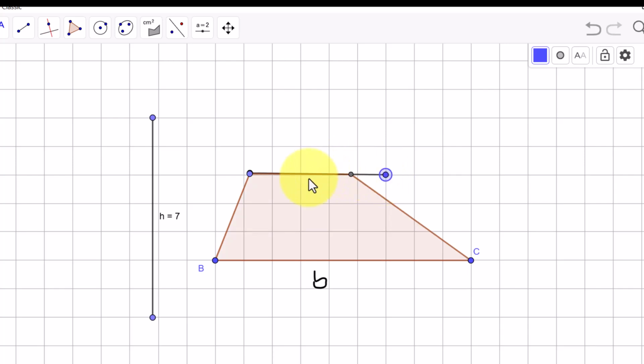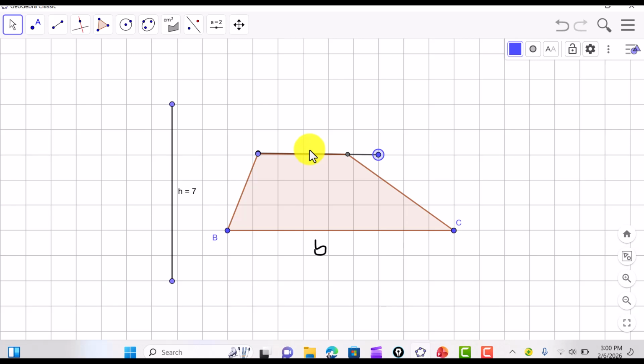A trapezium is generated when you remove the head of a triangle, and it will give you a neat shape called a trapezium. But take note, the condition for a trapezium is this side must be parallel to the base. The two bases must be parallel. Let me show us something again on trapezium before we end our lesson for today.